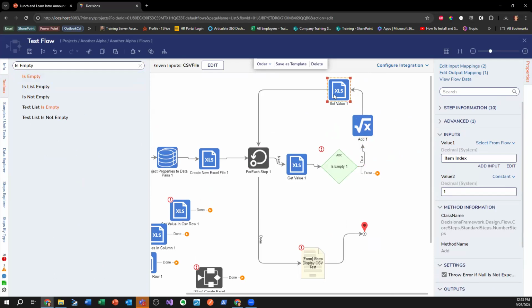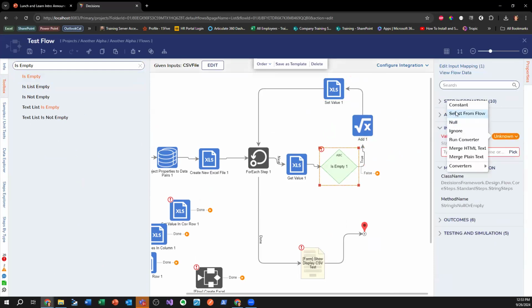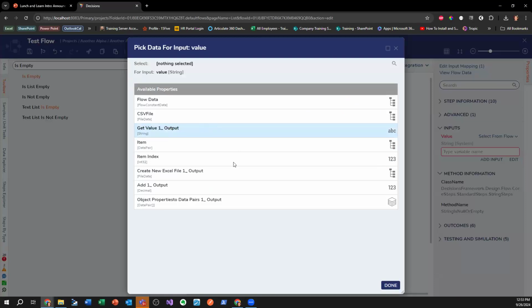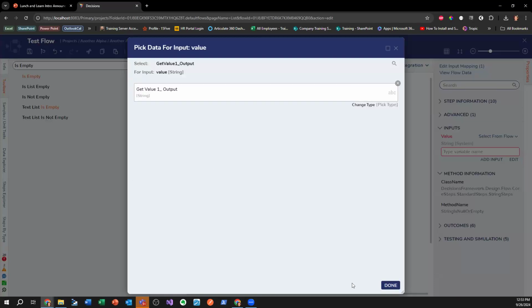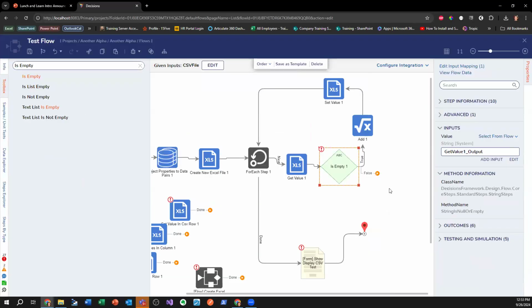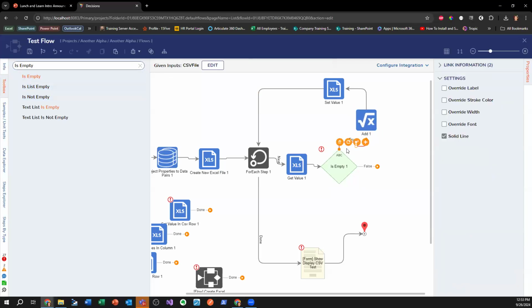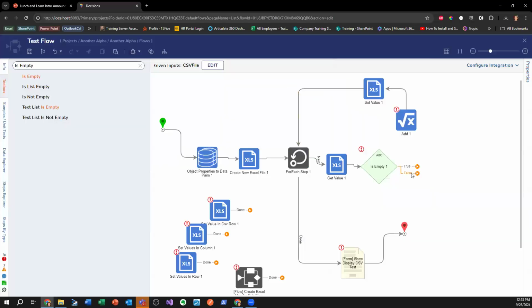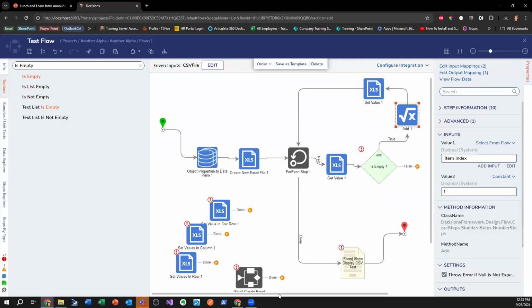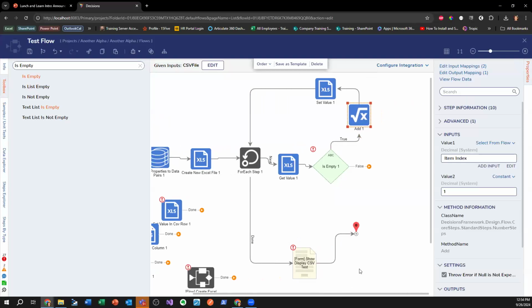I think I'm really close. I really want to test this out. So I can just check to see, where's the get value output? If this is empty, which at this point it will, oh wait, I did it wrong. So if it's false, no. Yeah, if it's true, it is that way. And if it's false, then what we do is we don't need to mess, well, you do need to mess with column.